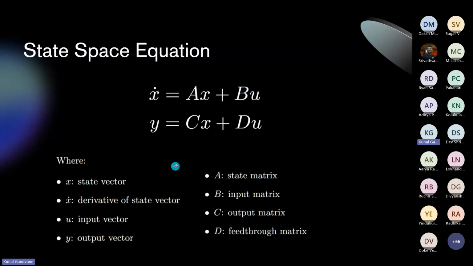In our spring damper system, as you saw, the input is force, so this is the force vector which we use. And then Y is the output vector. In the spring damper system, we are interested in knowing the position of the spring block, so that's why we choose position as output. Okay, is it clear till now? Any doubts?